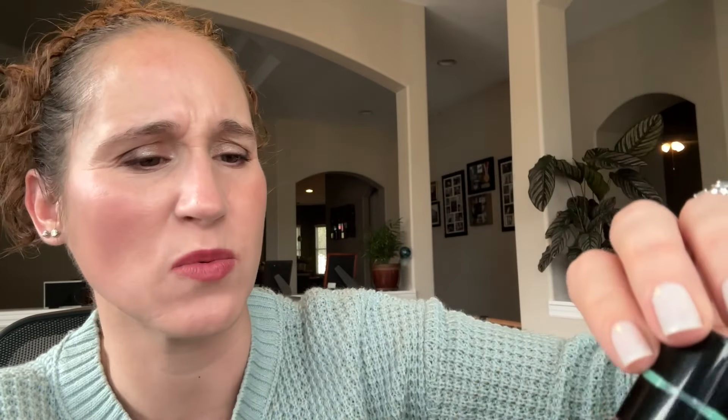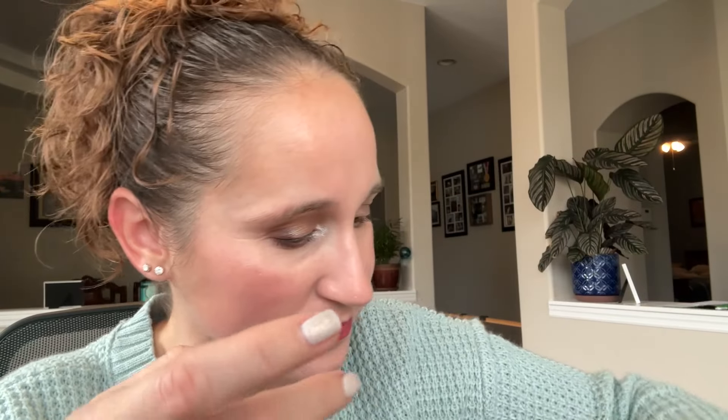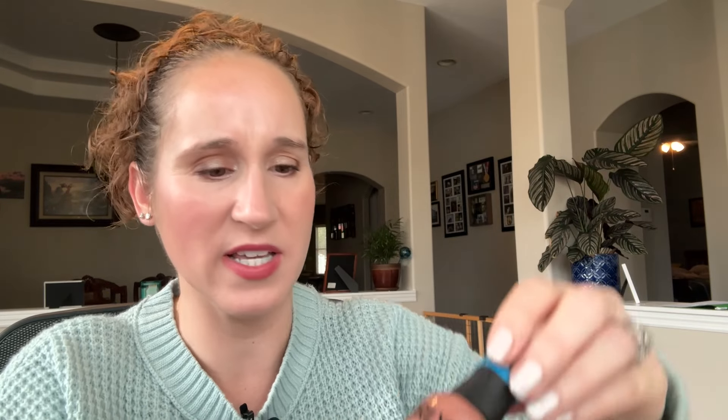Beyond the Nail Fire Devil - I got this from a friend. It's pretty in the bottle and nothing wrong with it, has a nice formula, but I just don't see myself wearing it so I'm going to declutter it. Orly's Marvelous - I really like this one, I've had it for several years and haven't worn it, but I used it in a duping my shopping cart video and it was really nice, so I'll eventually wear this. Pretty Beautiful Prototype 227 - pretty, nice formula, but I just don't think I'll wear it so I'm decluttering that one.